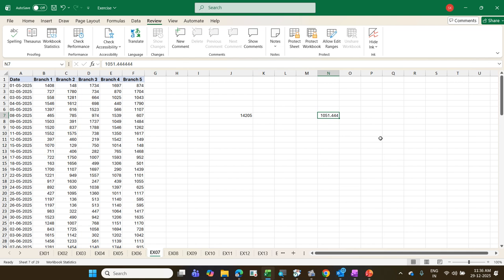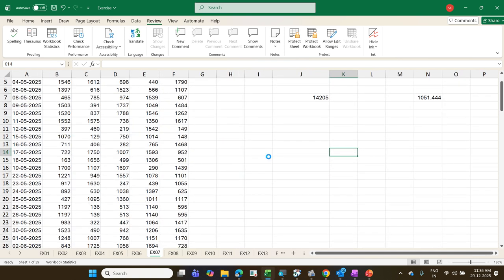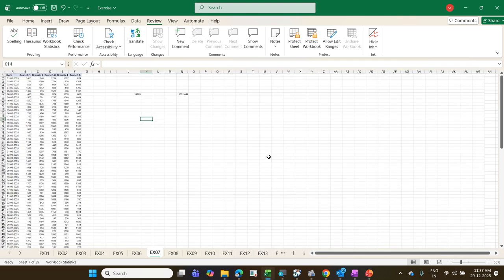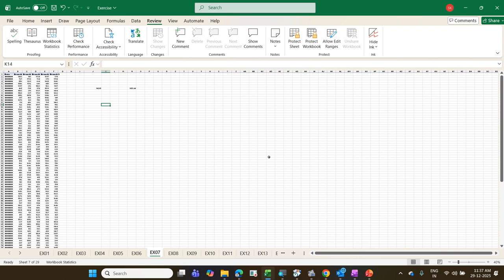Same thing here: with 2 fingers, you can increase or decrease the zoom percentage using the touchpad. Touchpad should work. My touchpad is giving some issues.